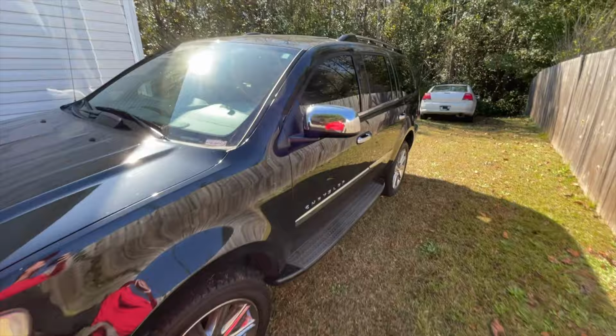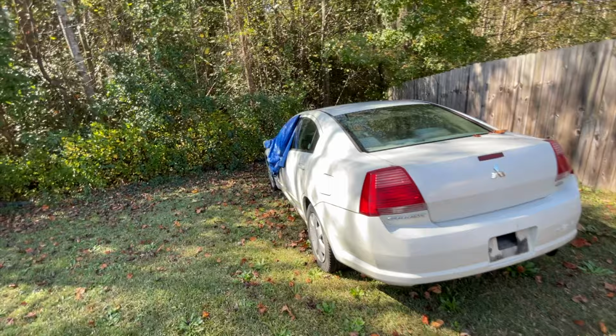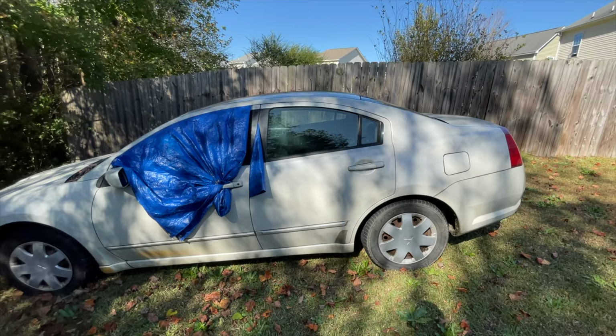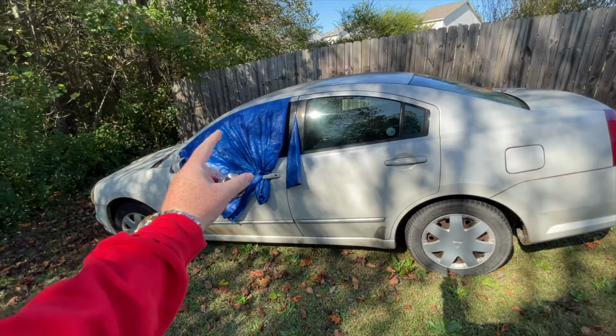And then we have this piece of shit, and I don't know what we're going to do with it yet. We are going to cut the cat off and see if it makes it run better. But regardless, even if I cut the cat off, this thing is just so far gone. Maybe we'll do some fun stuff with it, like pour WD-40 in the crankcase. We'll see. But I need coffee, so let's get our day started.